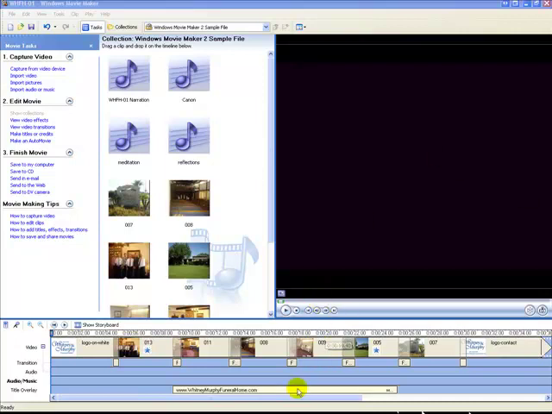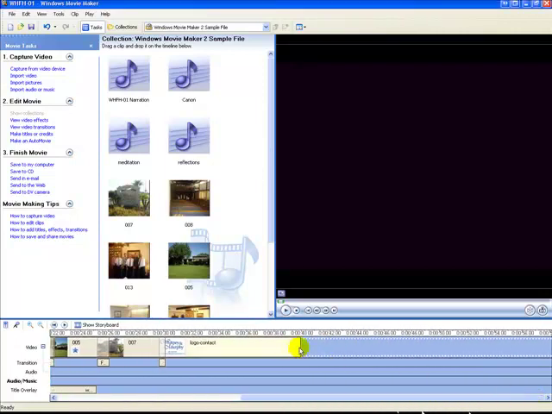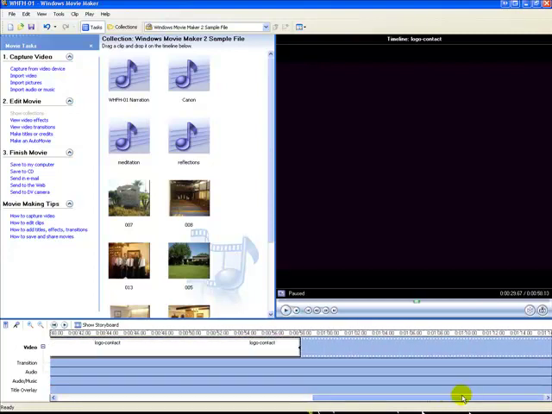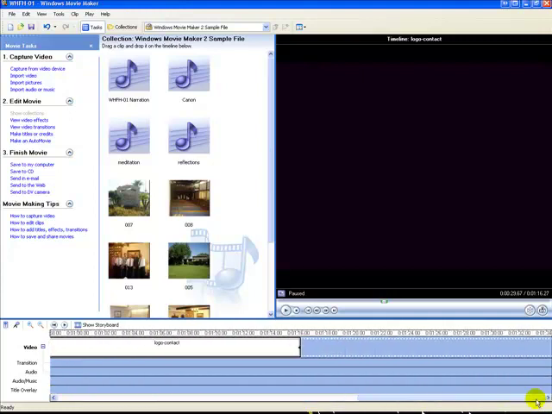Now, while we're in Movie Maker here, the narration feature only will allow you to record the length of the video or images that you have in place. So we want to make sure that it doesn't cut us off prematurely. So what I'm going to do is just extend this one for a couple minutes, just in case. Don't want to have to go through all that effort and then have to re-record it.